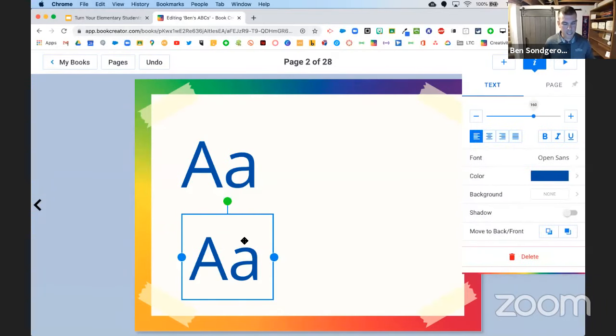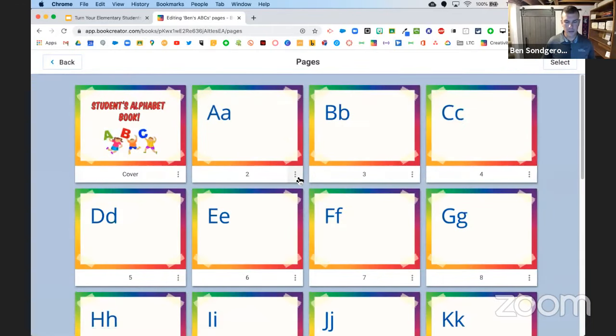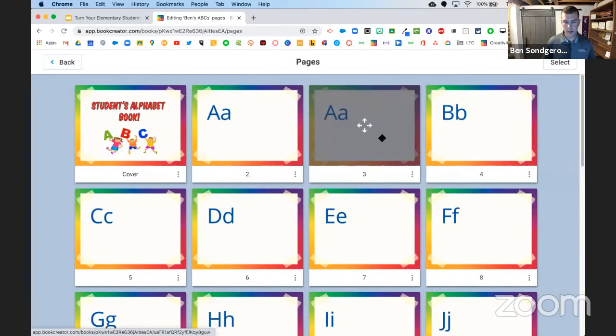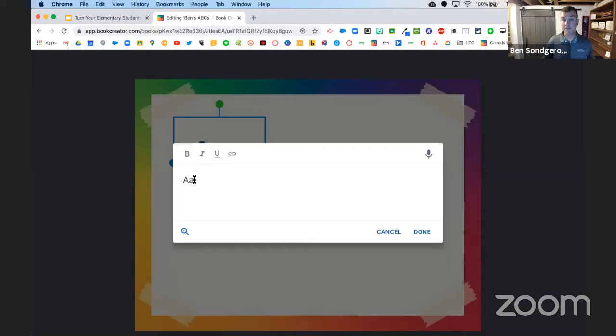And then as a teacher, I want to speed this process up. I don't want to have to do this over and over and over again. So I went into Pages, and then on the 3 dots, simply copied another page, and then went into that one, changed this to B, and we had our next page. Copy, copy, copy 27 times down the alphabet, and then went in and just updated it. It took me very little time to do that.